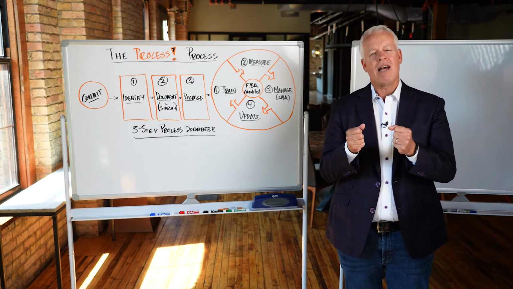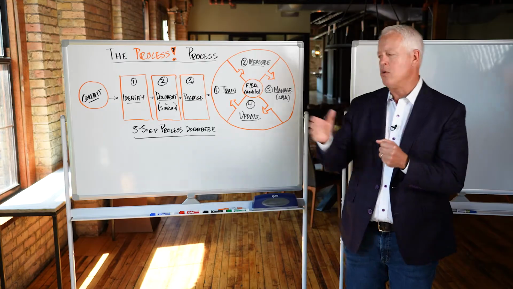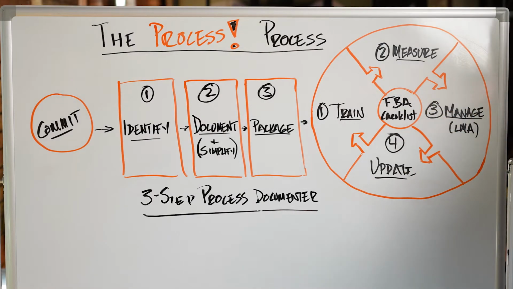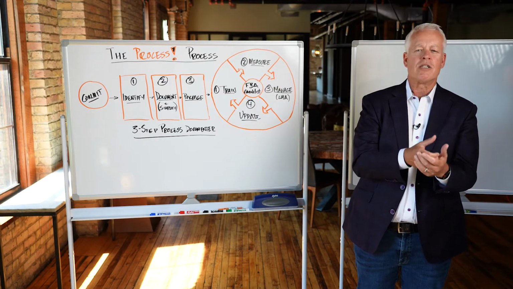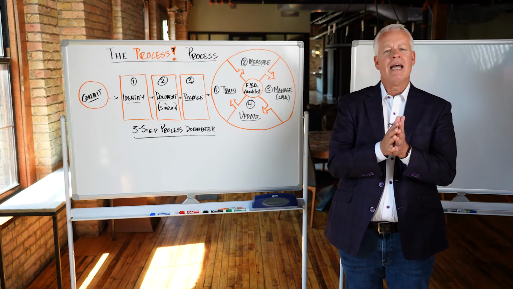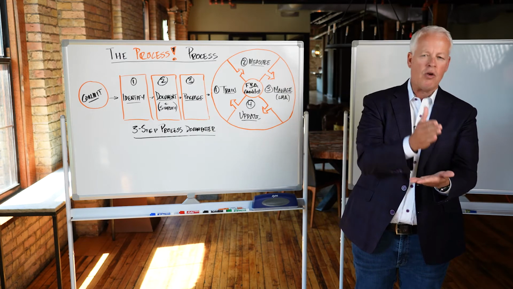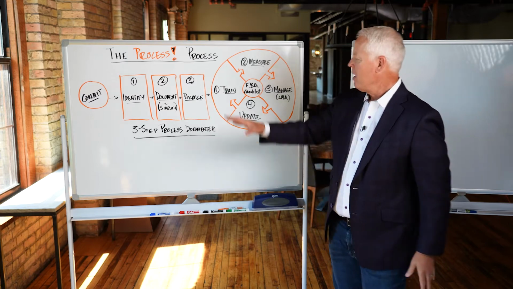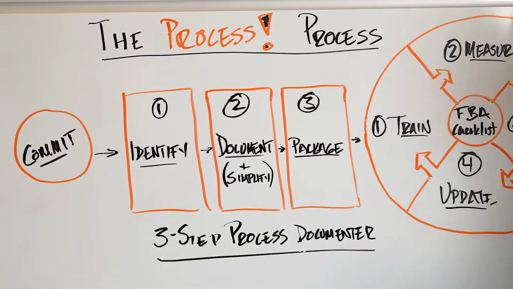And today I want to dive a little more deeply into the process, which is something we share in the book that pulls together all of the EOS tools and concepts that help leadership teams of entrepreneurial companies get better at getting your core processes consistently followed by all. The tool I want to focus on today is the 3-step process documenter, so called because there are 3 steps.